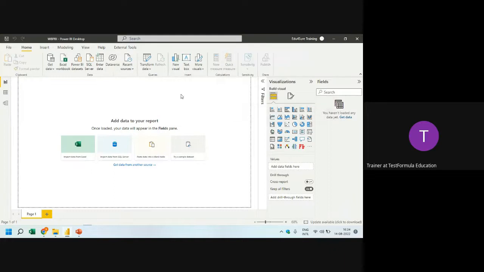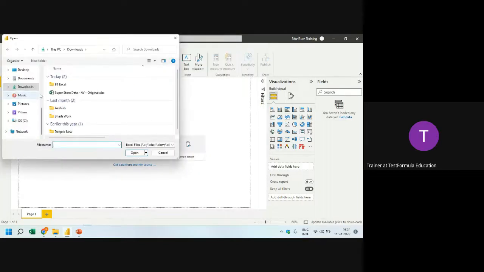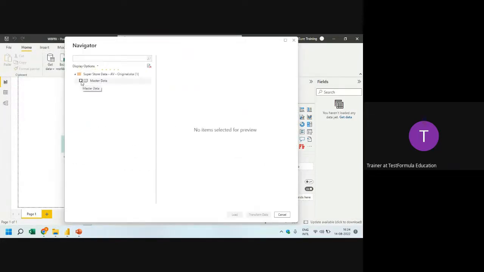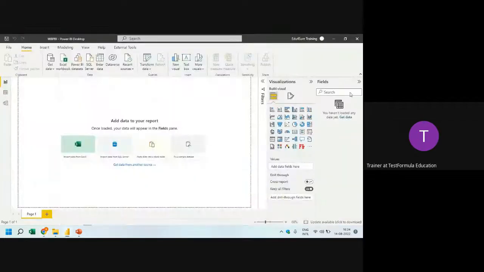Okay. Now what you need to do is import that data. The way we imported the rest of the data in Power Query Editor, we will import the same way. Click on get data. It will give you a pop-up like this. I will select Excel because my data is in Excel format. Then I will select the same sheet which we downloaded from Drive, the master data you remember. Take this and click on load. It will be imported here.